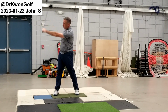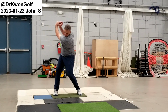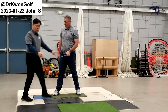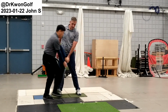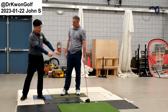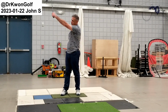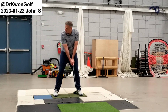So throw and then maintain this, and then let it go. It came in already. So you have to know what you're doing. So in order to go more this way, when you move this way here, go a bit flatter here. Start from here and then go here. Okay? So go a bit flatter here, and then using that, move the left arm here. Instead of go here, your left hand is coming in too much. That's why. Go more laterally this way. Again, yeah. You have to adjust the body motion. You have to control the body motion.